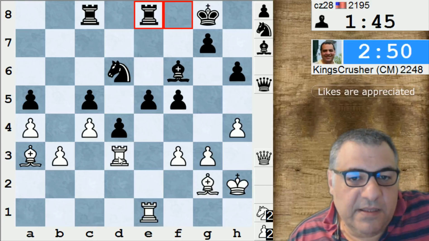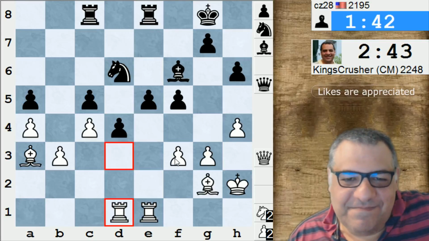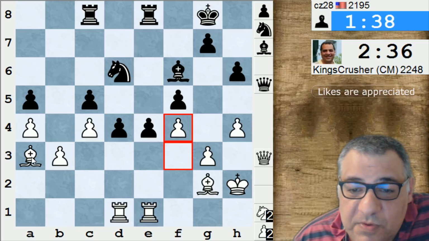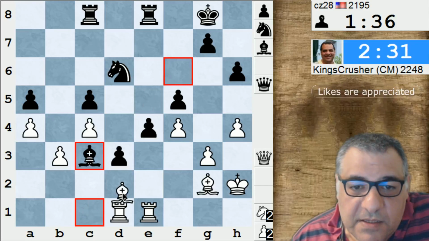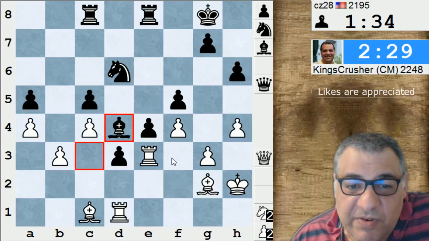Oh dear, this is gruesome. I really regret the exchange of queens now. Can't seem to stop his pawns. Can I try and blockade them? If at all possible, try and blockade these guys. If there's an opportunity for a blockade. That's interesting. Maybe an exchange sack just to create a blockade.